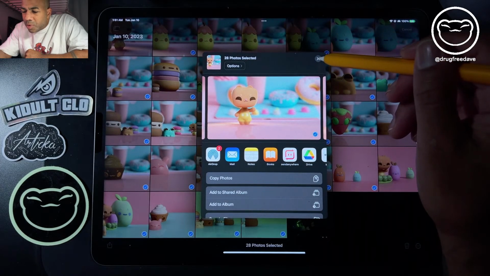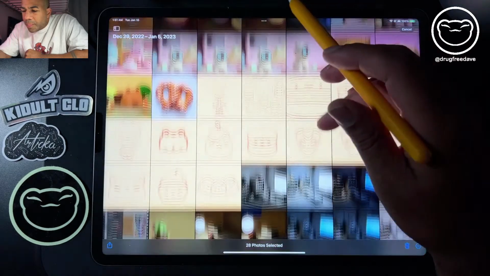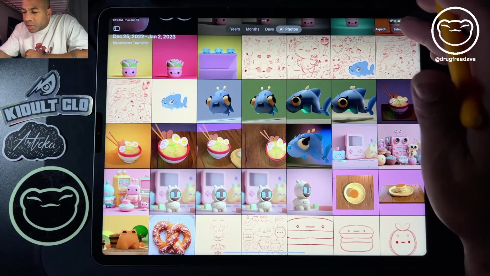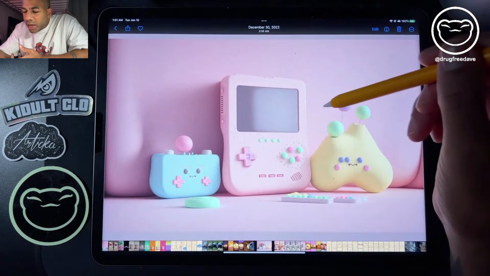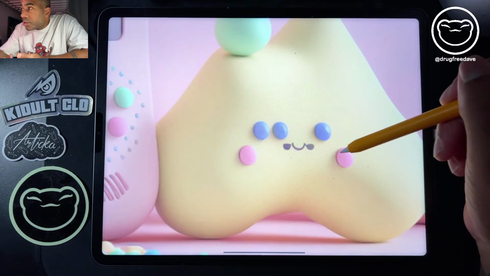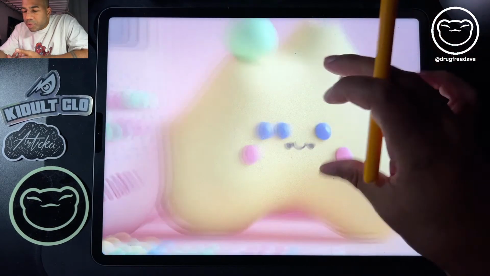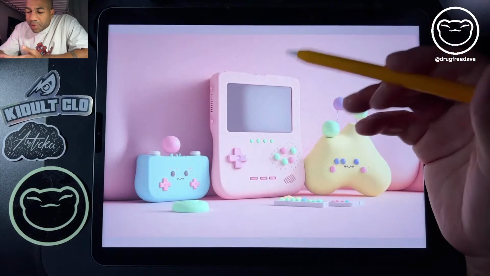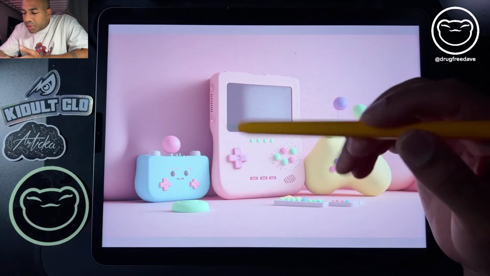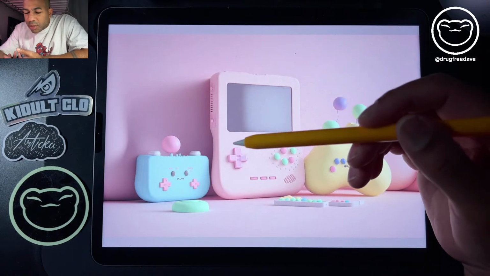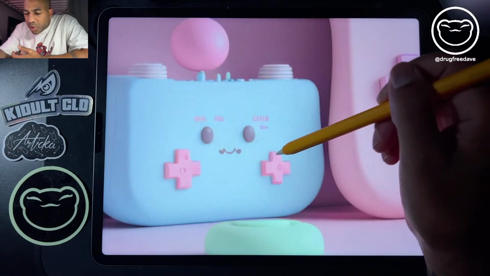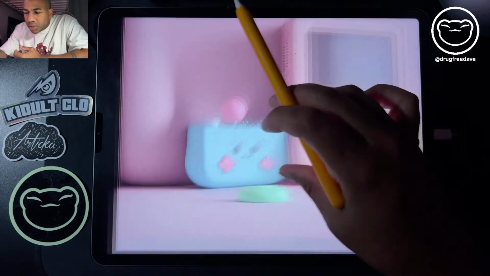For example, this is AI, and when you really get close, it's not right. There's nothing right about this. But even just seeing the composition and the shadows and everything, it gives me ideas of things to do. It's actually quite weird and quite wonky when you get close.